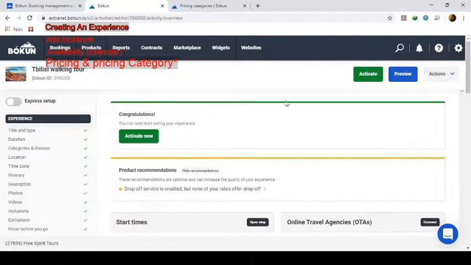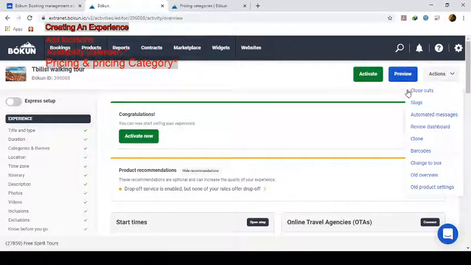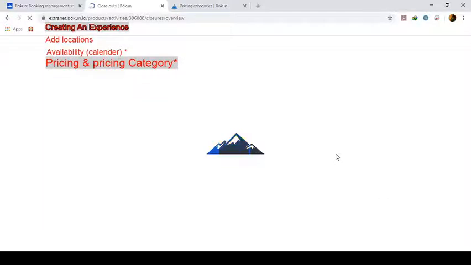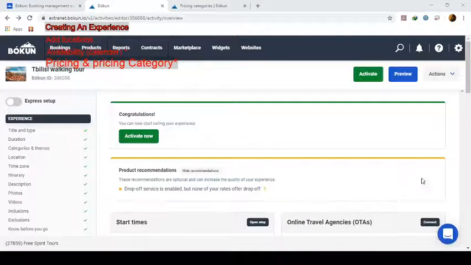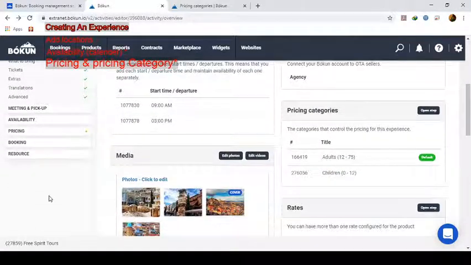And for later on you will need this right here. The closeouts is when you have closed dates that you don't want to sell this program on. So you just go right there and choose your closeouts. So I think this is all you need to know about how to upload a program. If you have any questions, write to me and I will tell you how to do it.